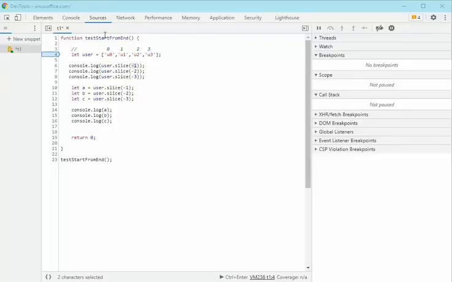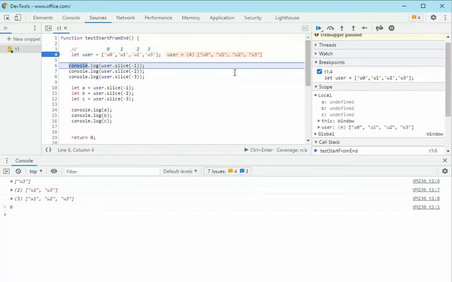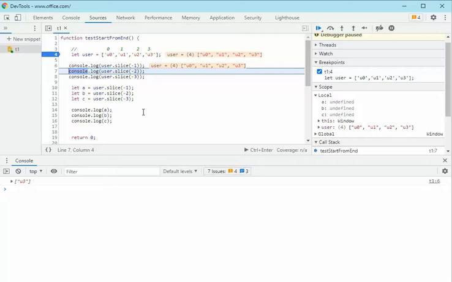Let's look at starting from the end. Notice all my values are negative numbers. Let's run this and see what happens. Notice that we have users, and it's set, F10. And then we're going to say slice users -1. That should just give us the U3. And now -2. Well, you already know what's going to happen now. We'll get the last 2, and -3 we'll get all 3 at the end, 1, 2, 3.